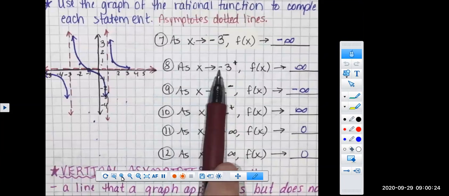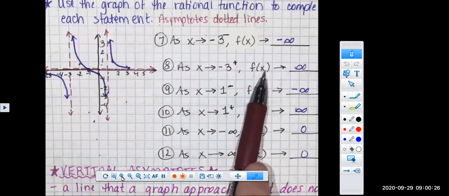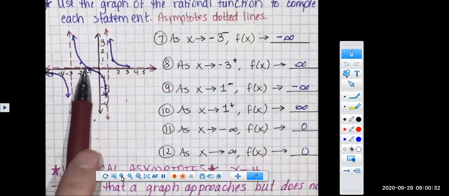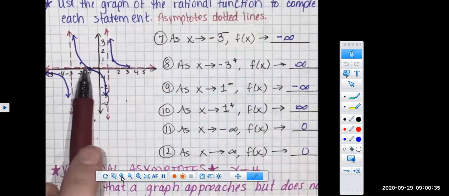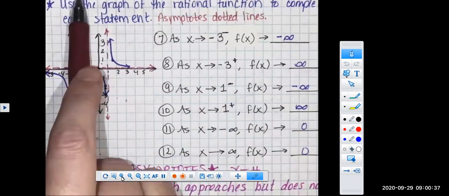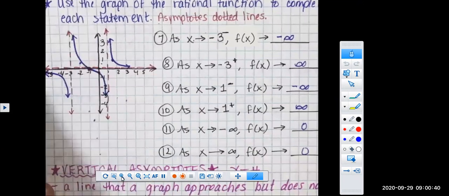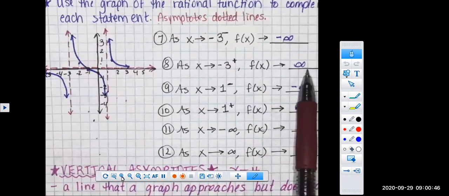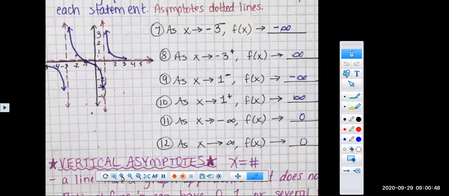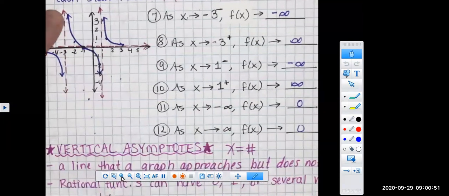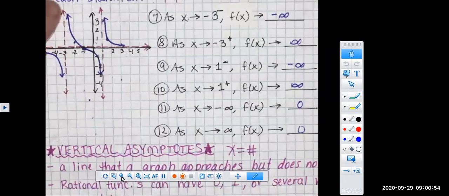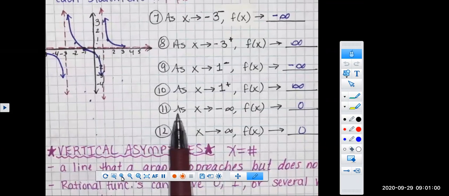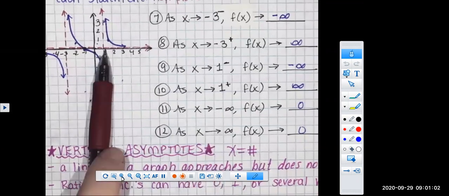Number 8, as x approaches -3 from the right side, what is y approaching, or f of x? As you're approaching -3 from the right side, notice that your y is approaching positive infinity, and it's going to keep going up, up, up as it gets closer to that asymptote. So positive infinity for that answer. All right, let me shoot down the number. Are y'all okay with that? Yes or no? It's okay. Yeah, it's just different. It's weird.